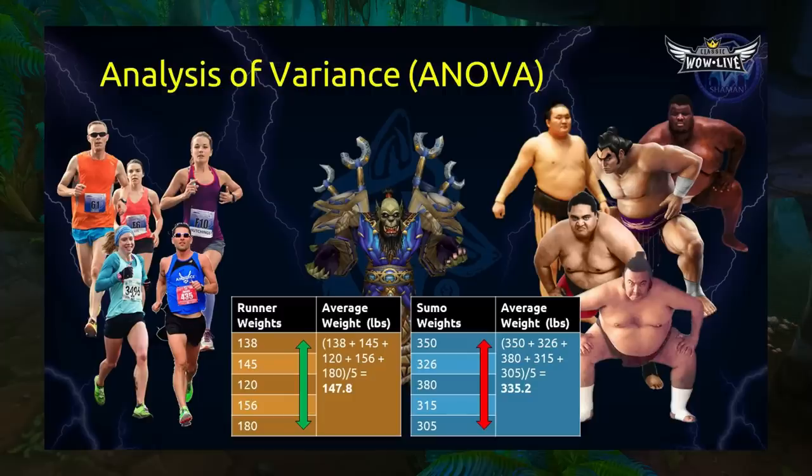But before we get into that, I want to show you the statistical method I used to analyze weapon buff data. I'm going to use an example, and you're probably going to think, you know, Meldoron's lost his mind. Why are there pictures of marathon runners and sumo wrestlers with an orc in a Warcraft presentation? But let me use this real-life example to kind of explain myself. So we have 5 runners on the left, and we have 5 sumo wrestlers on the right.